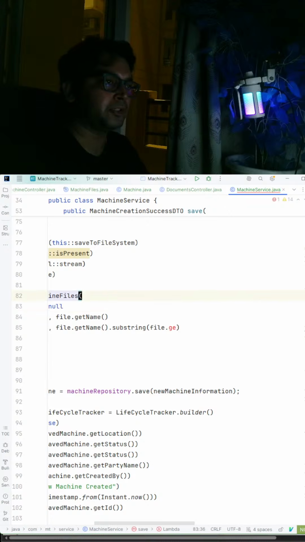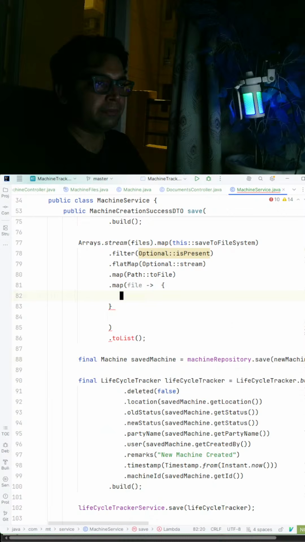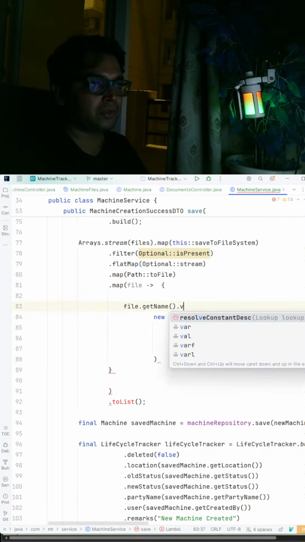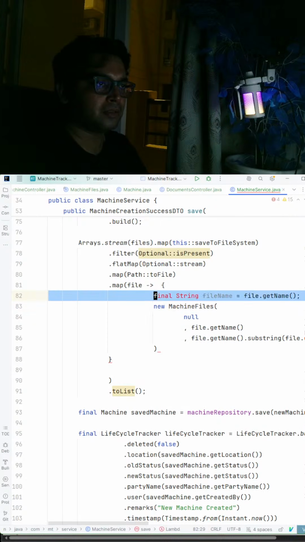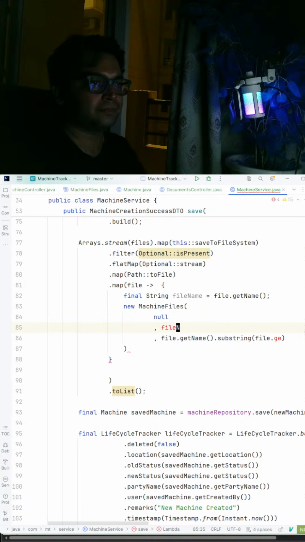For more efficiency's sake and better code readability, I will just say file dot get name dot var file name, and file name.